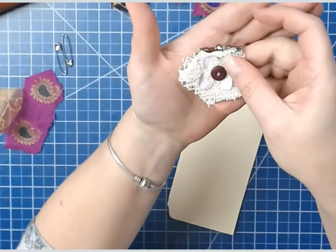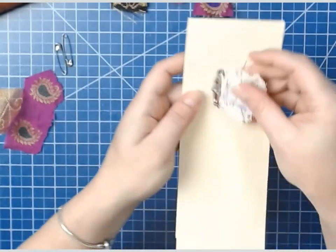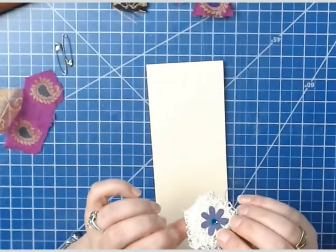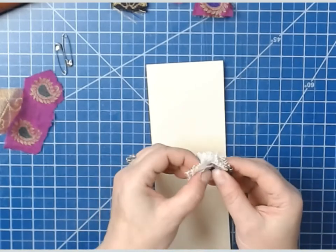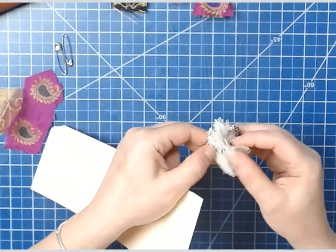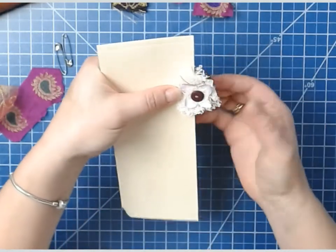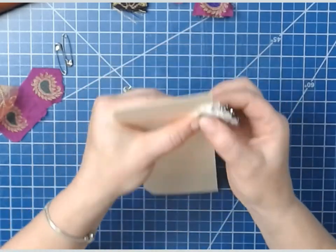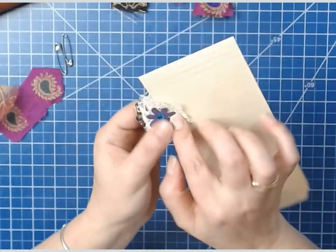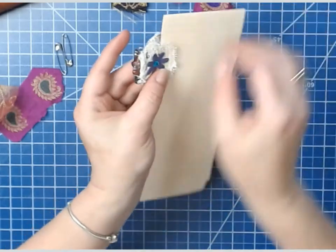And so this one is primarily all seed beads and glass beads. Let's see, maybe it'll show better against the paper. There we go, you're getting some of the bling there. So this one again is going to go like that. Oops. I doubled up this lace because it was on the thinner side. And then it'll attach to the page like that, and then you've got the tab, the journal jewelry tabs, rather. I like them.